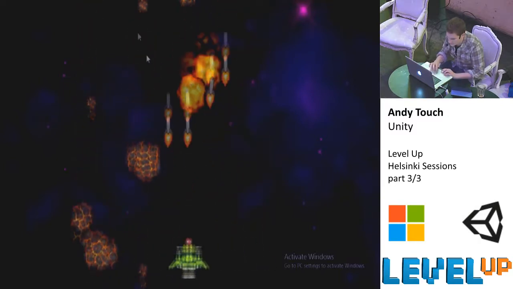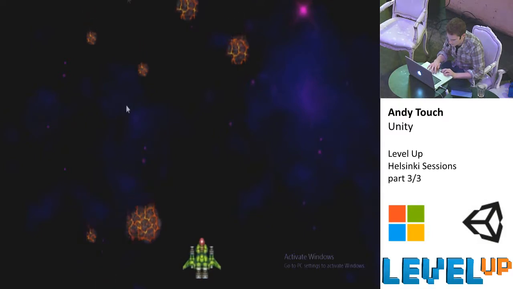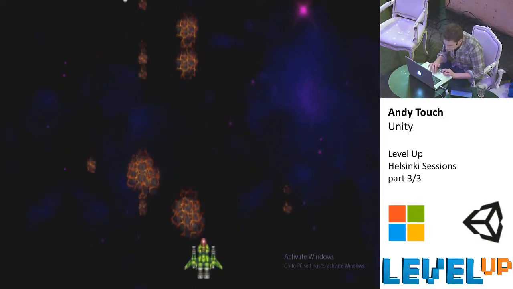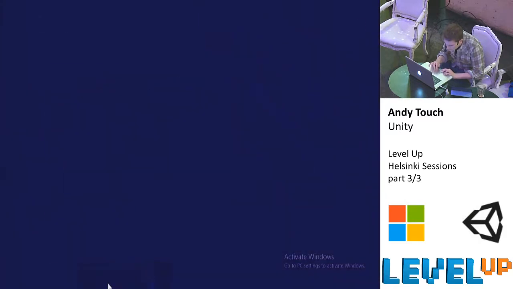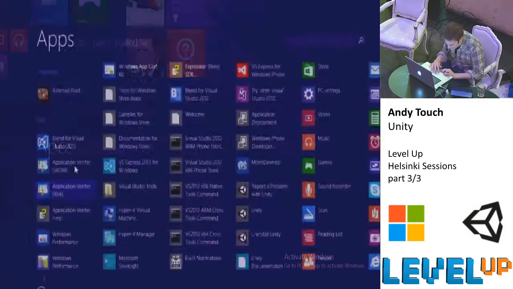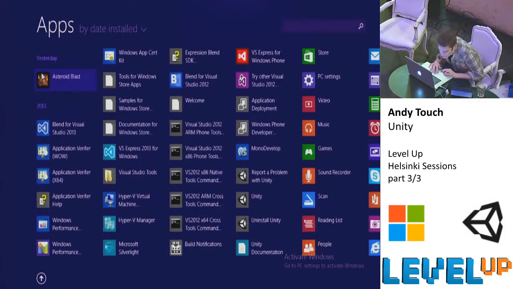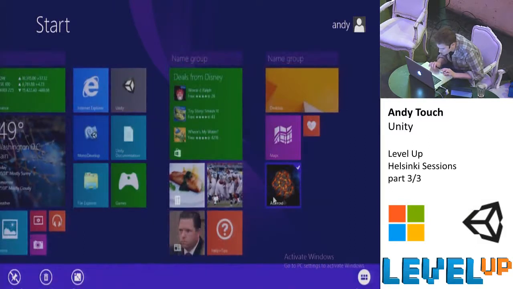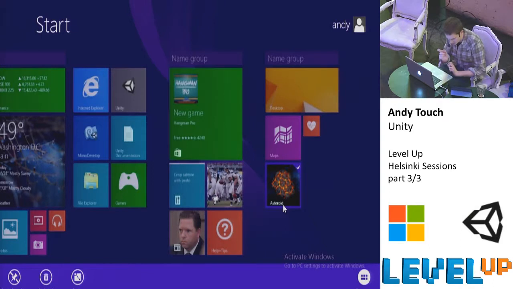So now if I then close my game, what you'll notice is that it automatically adds it into my app list. So you've got Asteroid Blast with my little logo that I put in, and I can click that and it'll basically reopen my game. We also have the tiles as well. So what I've got here is my asteroid tile. So you can see that it's basically shortened Asteroid Blast to asteroid because the blast bit was going to be missed off.